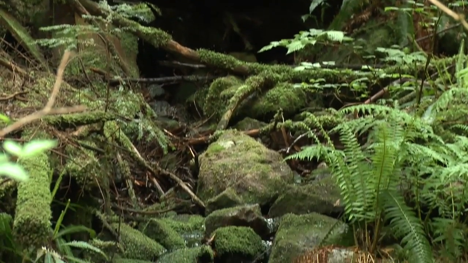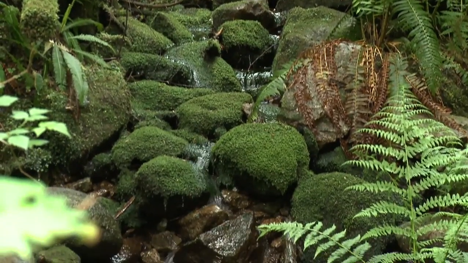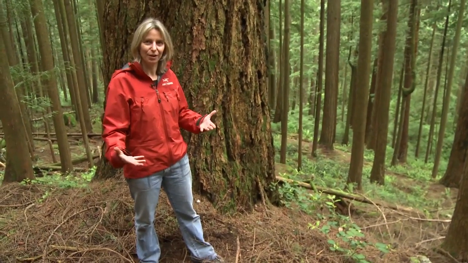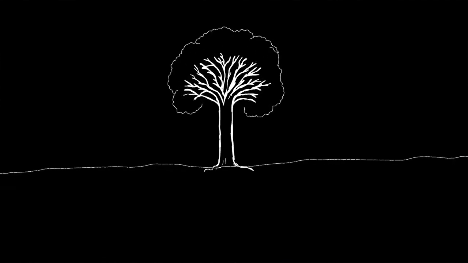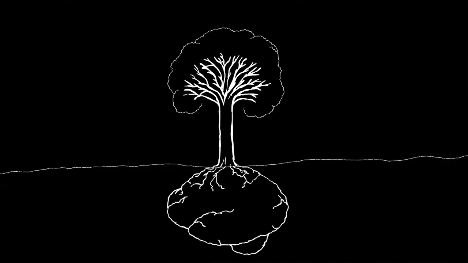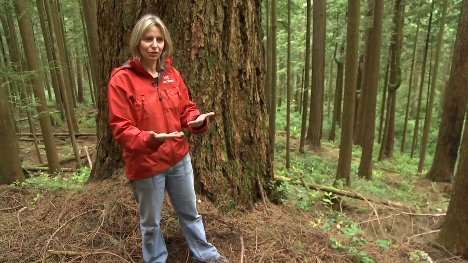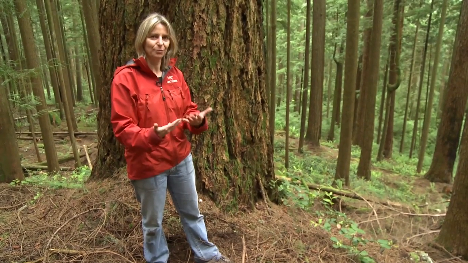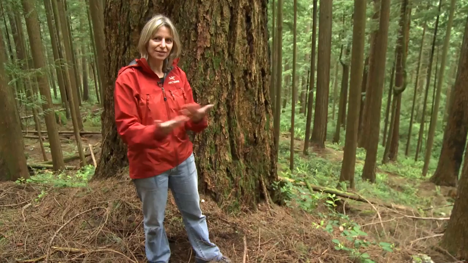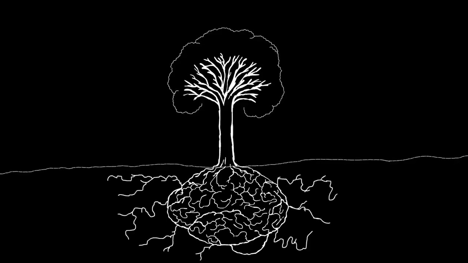Forest ecosystems are really complex systems, just like the Earth is a complex system, the biosphere. And the way it works is that we have all these parts, and all these parts are working together, like the fungus is working together with the tree. It's a lot like how our brains work. In neural networks, our brains are comprised of neurons and axons, and these neurons are physically related, but they're also almost metaphysically related, because they're sending messages back and forth and they're building upon each other. It works a lot like a forest ecosystem.